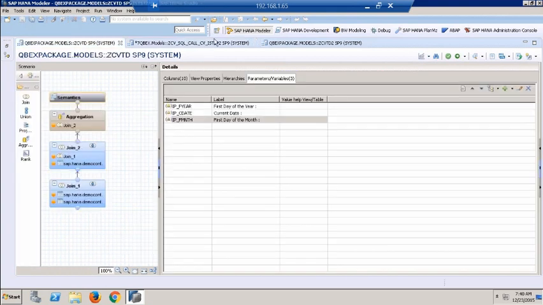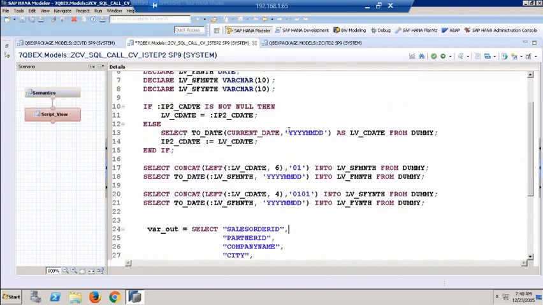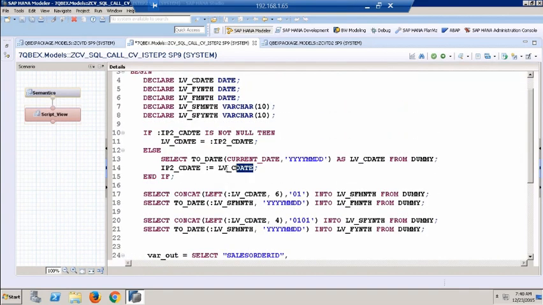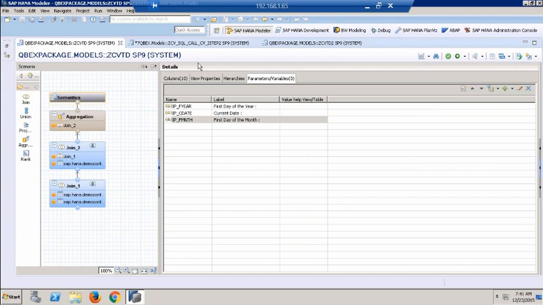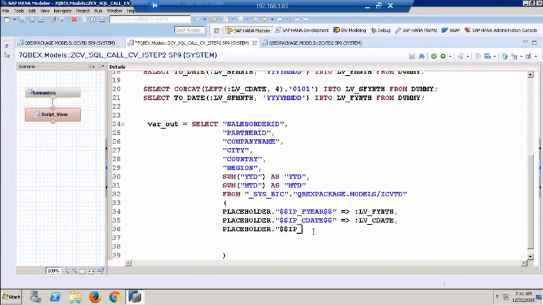What is IP_CDate? CDate came up. Next placeholder, okay, dot, double quotes, $, IP_FMNTH, FM, double quotes.